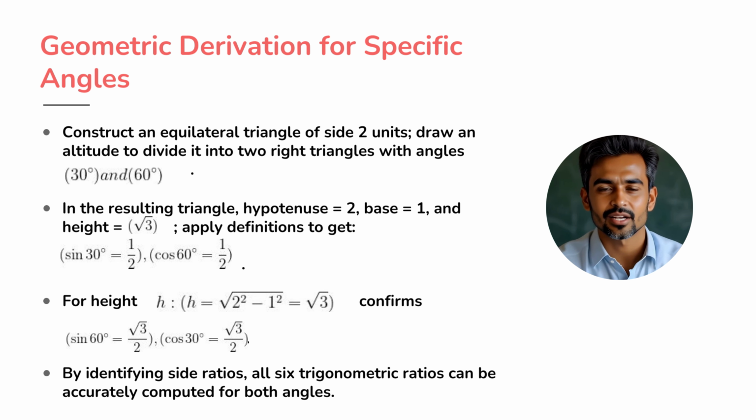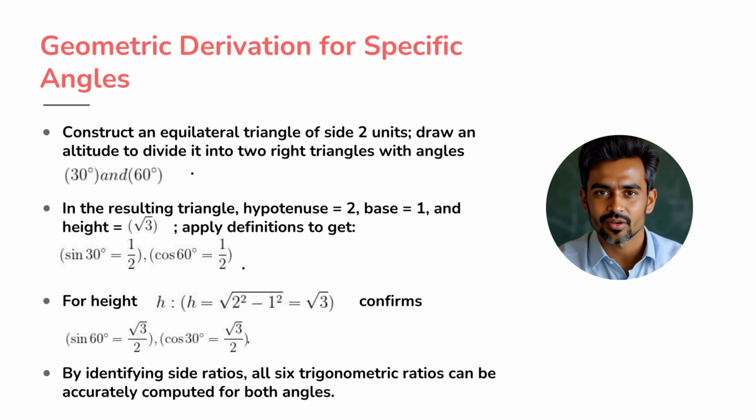From here, the sine of 30 degrees equals the length opposite the angle over the hypotenuse, so sine 30 degrees is 1 divided by 2. Similarly, cosine 60 degrees, which is the length adjacent over hypotenuse, is also 1 divided by 2. For the other angle, 60 degrees, sine 60 degrees is the height h over hypotenuse, which is square root of 3 divided by 2. Cosine 30 degrees is the same value. Isn't that neat? Using these side lengths, we can also find tangent, cotangent, secant, and cosecant values for both angles. And all of this comes straight from a simple equilateral triangle.